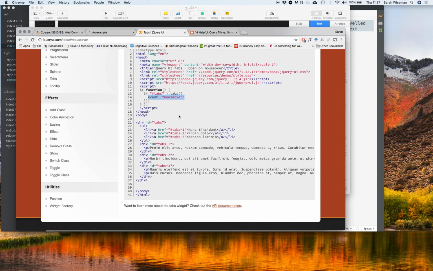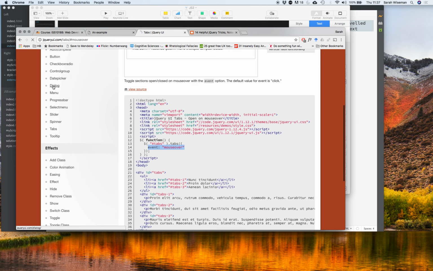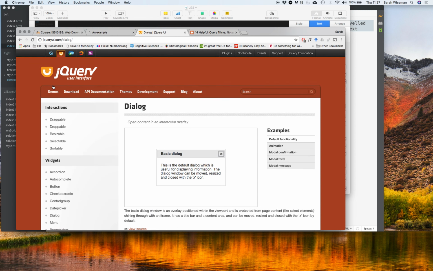Okay, we'll do modals first. Has anyone heard of a modal before? Yeah, a few of you. Modals are very trendy right now. You'll have seen those before. A modal is just a box that appears. It's a box that appears on the web page, but it isn't a pop-up box. Okay, but it looks really nice.